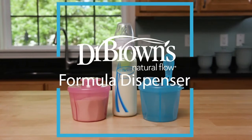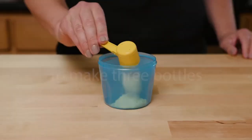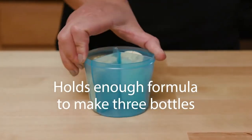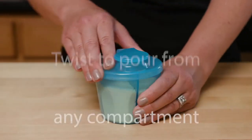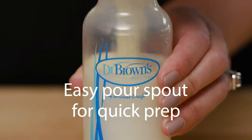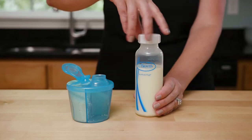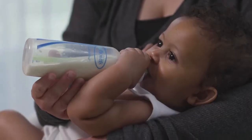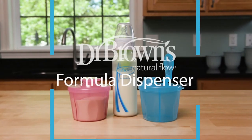For on-the-go solutions, we really like the Dr. Brown's baby formula dispenser with snap-on lid for on-the-go feedings, priced at $4.99. This is a must-have when going anywhere with your baby. This compact dispenser has three compartments that hold enough pre-measured formula to make three 9-ounce or 207 milliliter bottles. It has a snap-on lid and easy pour spout that offers mess-free storage. When you're ready to prepare a bottle, twist the easy pour spout over the formula compartment and pour into the bottle. It's also dishwasher safe on the top rack only and BPA-free.